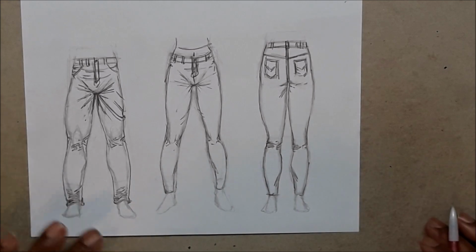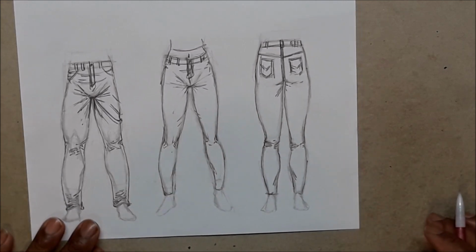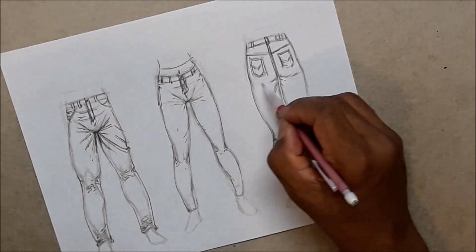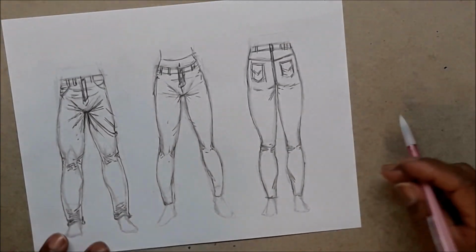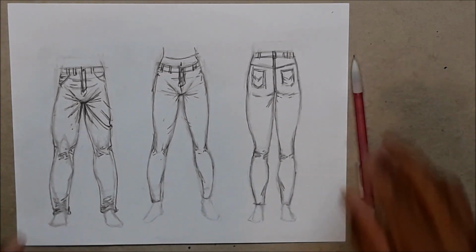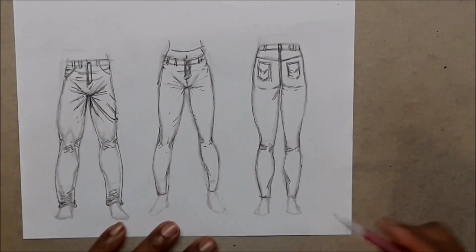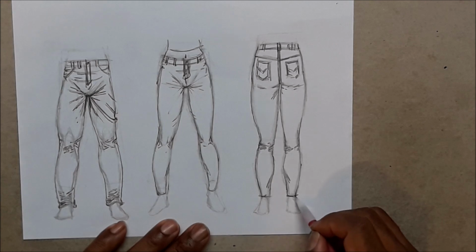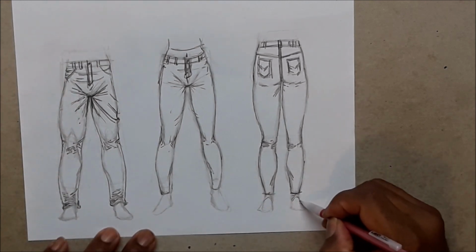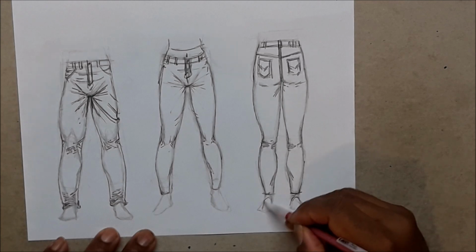So there you have, for the women, the back of the woman's jeans. You could have some kind of curve or something. If you want to focus on the booty a little bit more, you could put a couple lines in there. If not, don't worry too much about it. And the cutoff point, because the shoes are somewhere like this, somewhere in there.